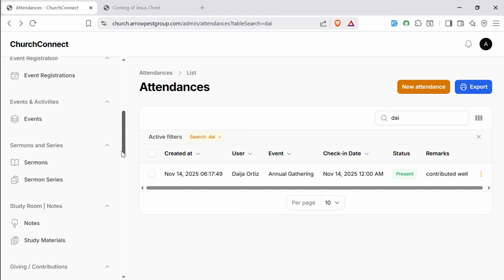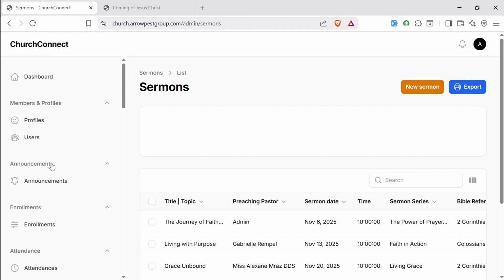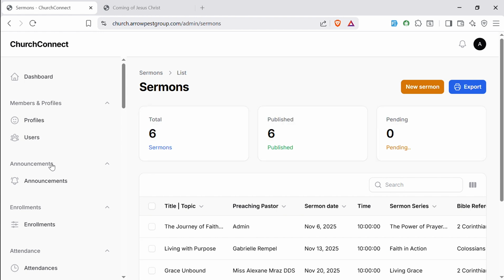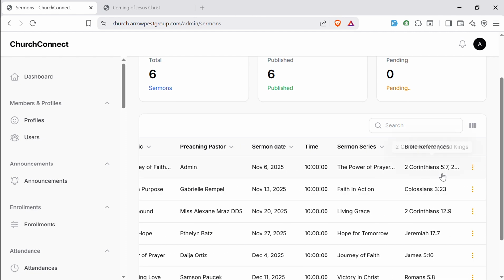Then the other thing we are checking is summons. A church has summons. Pastors make summons. And these summons are showcased to members of the church. For instance, we have this summon. You can also print a summon. You can download a PDF. For instance, you want to share it as a flyer. You can download that summon PDF. Once it's downloaded, you can now issue it to either members or passersby around your area.